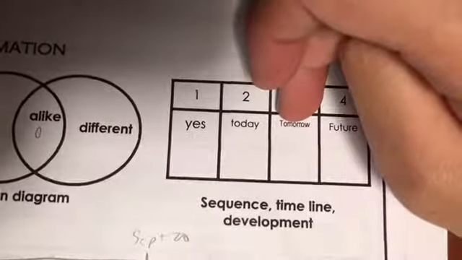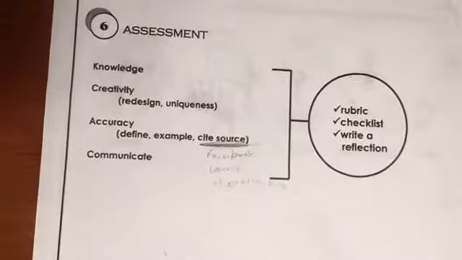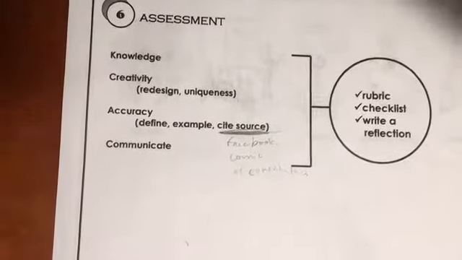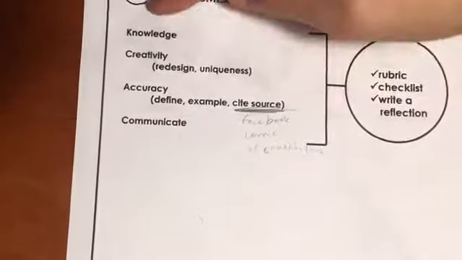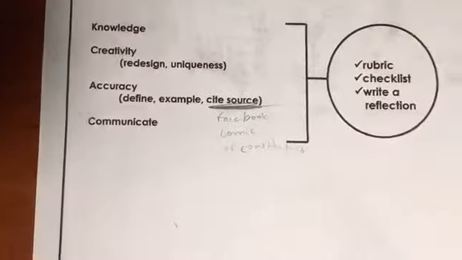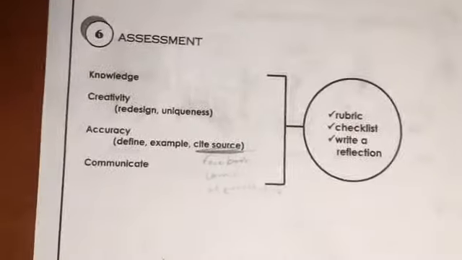You could organize it. I found another way to organize it on the ethics icon itself, and I made a slightly revised version of this organizational icon. I also have a big idea which I wrote to help me organize my information. The final part is assessment. This is mostly for the teacher. The teacher would go through these 4 judging aspects and combine them into a rubric, a checklist, and of course you'd write a reflection.